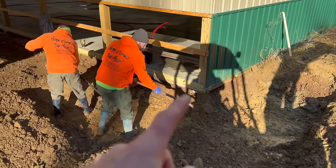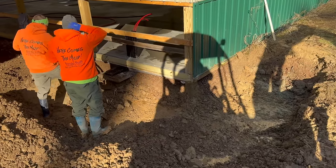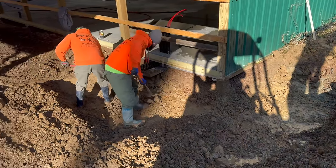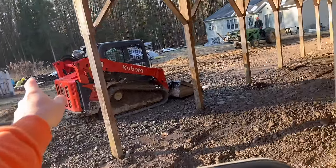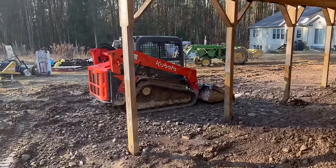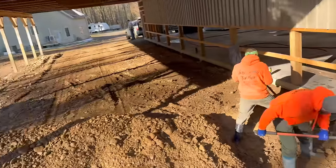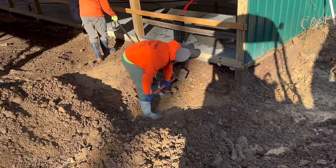There's a drain under here, but this water is actually deeper than the water was in there. So now we gotta run a drain going that way. We can run it out to daylight out that way, right where that tractor is, past Kevin the Kubota. We're gonna run that. Guys are digging out the clay.